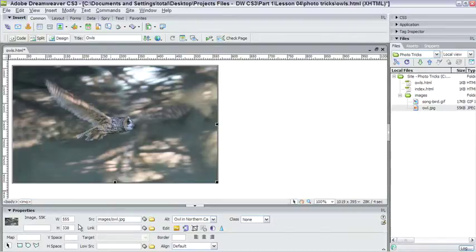And that's a quick introduction to the basics of web graphics. Remember, GIFs are better for cartoons, illustrations, line art, anything with a limited number of colors. JPEGs are always best for photographs and other images that use millions of colors. And PNG files, although we didn't cover it a lot in this lesson, are increasingly used on the web as a better alternative to GIF. I hope that helps you better prepare your images for the web and better display them once you add them to your web pages. Because after all, like this owl, it's the images on your website that make your pages soar.